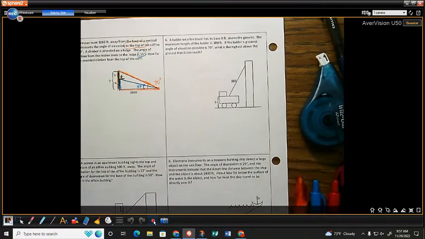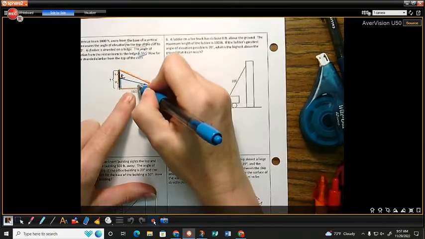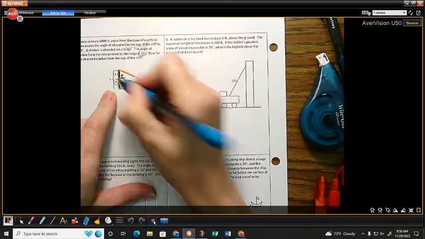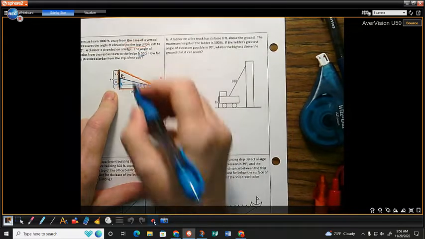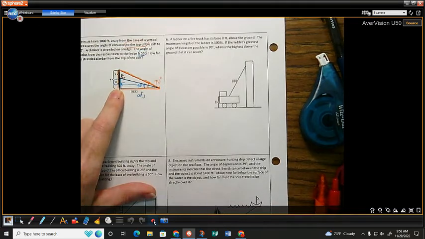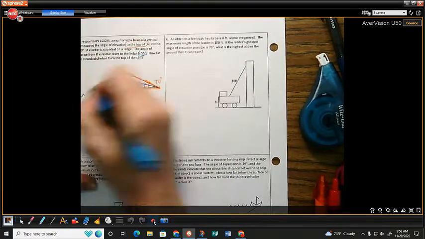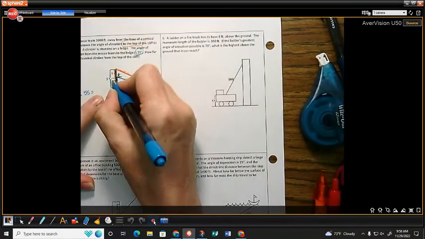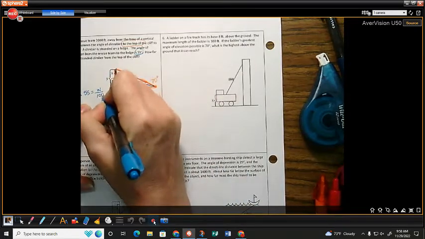You can like show the tangent. Yeah, look, if I know this angle's 55 degrees, could I figure out how high up my little dude is up the cliff? Yep. That's opposite, this is adjacent. So which trig function are you using? Tangent. So you could say the tangent of that 55 degree angle is going to be my opposite over adjacent. So W over 1,000.